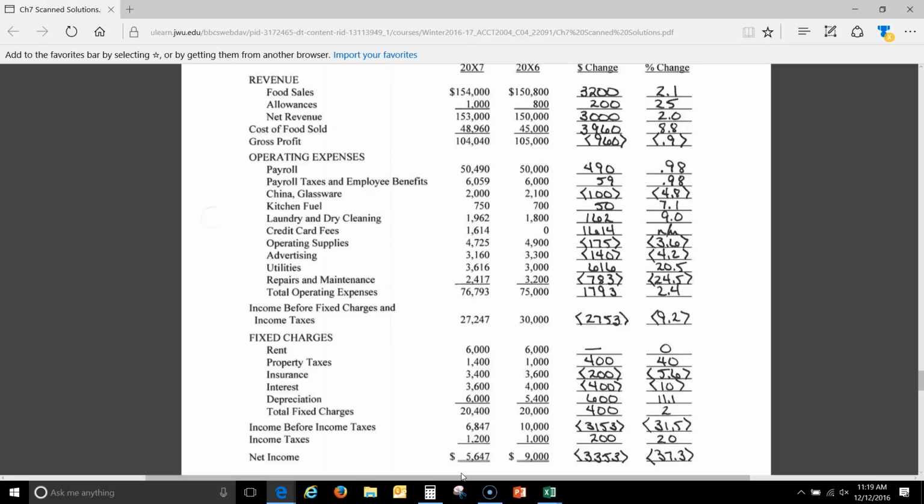Okay, let's drop down to the fixed charges area. Anything jumping out at you on fixed charges? Taxes. Those property taxes. Well, a 40% increase in property taxes. What is that all about? Maybe they have to pay extra to keep up with the parking lot or something. No, property taxes go up every year, especially if you're in Virginia.